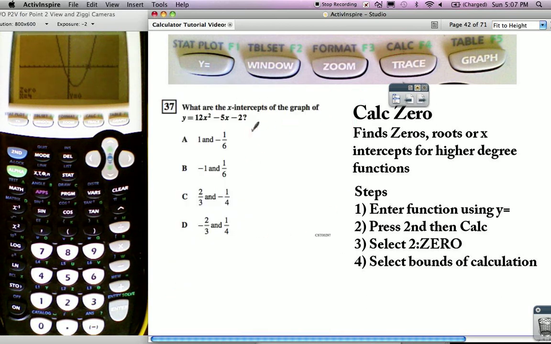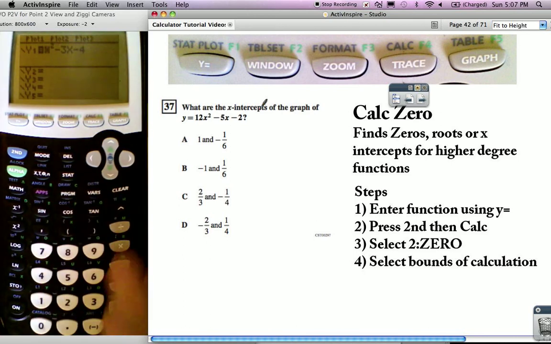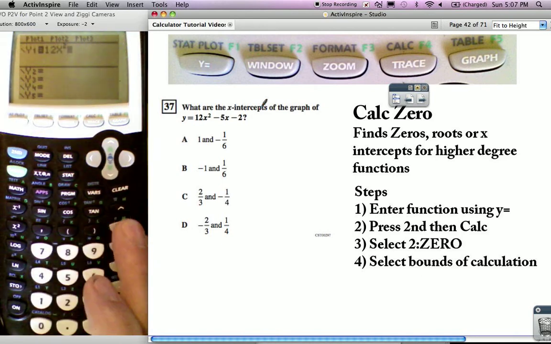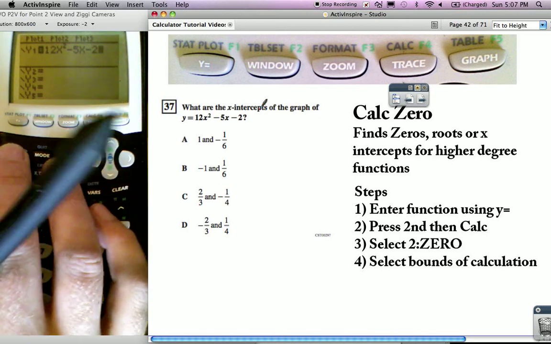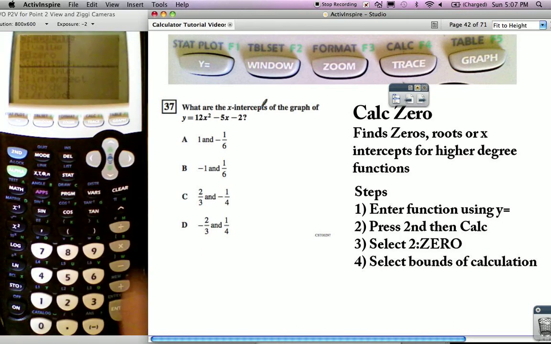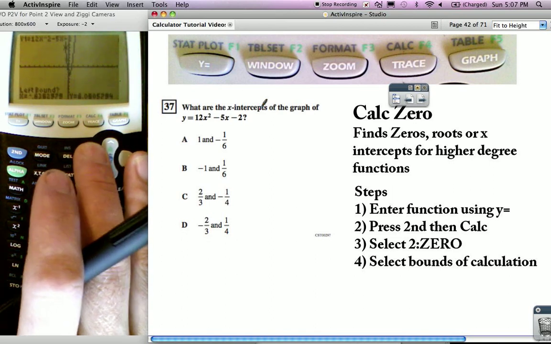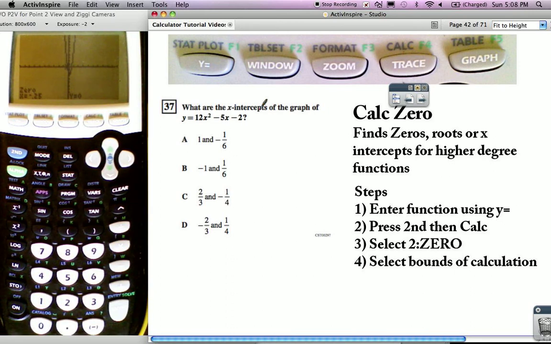What are the x-intercepts? Well, the x-intercepts are also the zeros. So to solve this, and I know we've done this problem in previous examples, I just enter, actually I'd like to clear it first just to be safe, 12x squared minus 5x minus 2, and I'm going to go to second calc, and I'm looking for zeros. Now this one you can see it's kind of difficult for me to read, so I can't read it off the graph. My left bound is here, right bound is there. It doesn't matter about my guess.